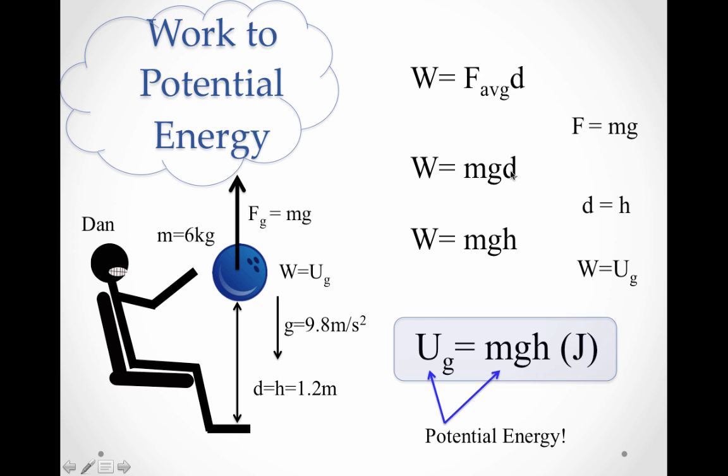Well, when we lift things at a particular distance, we call that distance height and give it the symbol h. So distance in some of these problems that we're going to have in this unit are going to be heights. And so we lifted that bowling ball 1.2 meters above Dan's foot in this particular example. So our equation here for the work that we did goes from F average times d to a more specific case of the bowling ball's mass times acceleration due to gravity, should we release it, times the height that we lifted it. And that was the big concern for Dan too.